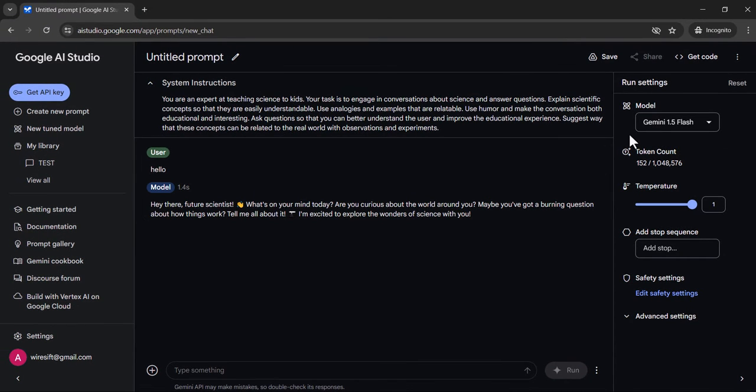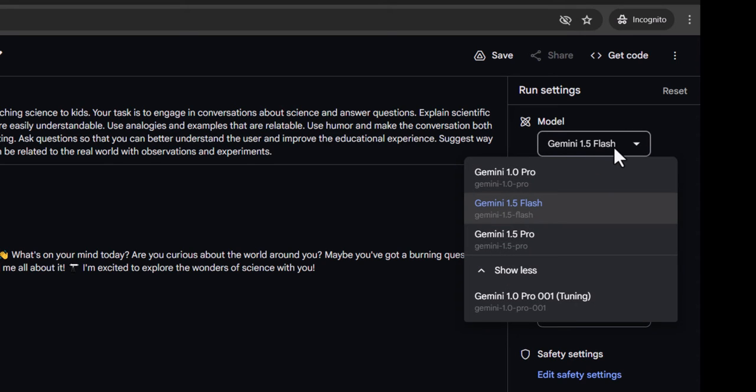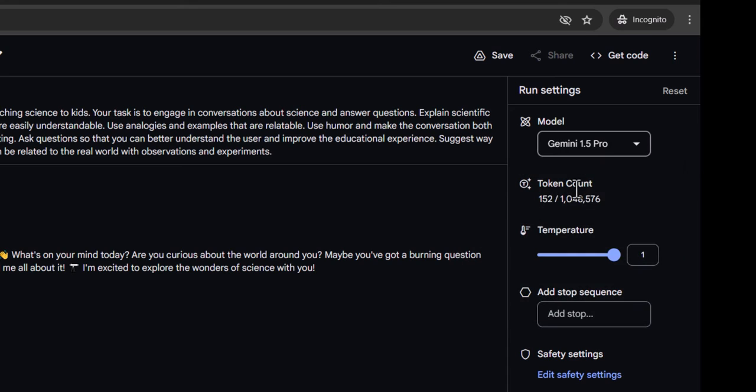So next I want to go over here to the right. I want to take a look at these parameters. So these are the parameters that you can set for the model. First thing here is actually choosing which model you're going to use. Gemini 1.5 Flash, this is the cheapest and fastest model. Gemini 1.5 Pro is the best and most expensive model. So we're going to select Pro for now. Here's the token count, up to 1 million token context window maximum. So that's pretty incredible. That's about 750,000 words. I think it was just back in November of 2022 when we started using ChatGPT, the maximum was 4,000 tokens. So 4,000 to a million in about 18 months, that's pretty incredible.